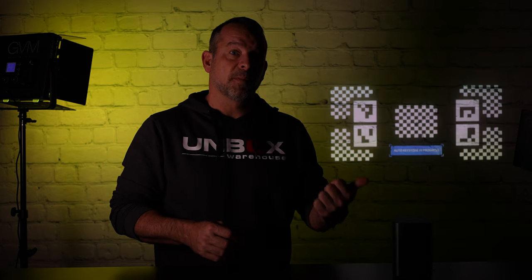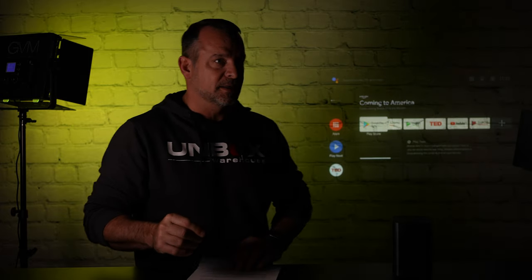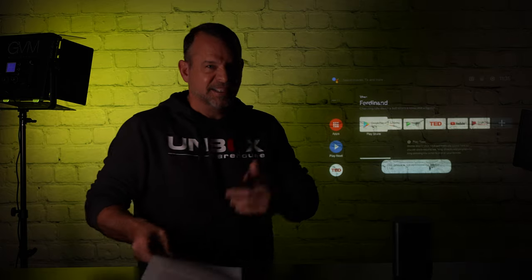When you first turn on the Mogo Pro Plus, it's going to automatically set the focus and adjust your keystone, so no matter what angle you have it at, you're going to have an undistorted image. I'm projecting it here on this brick wall, but the image is way brighter if you project it on an actual screen. We'll take it out back and blow it up to 120 inches on an actual screen. You'll notice it's really brighter than you think — it's not something you're going to want to use in a lit room, it's still going to be pretty dim.